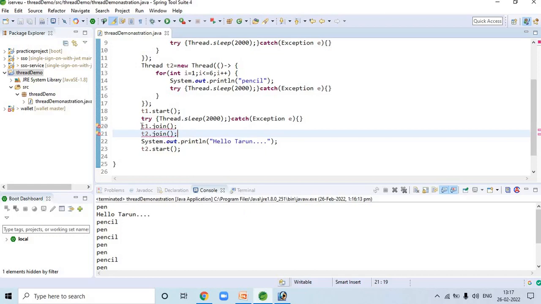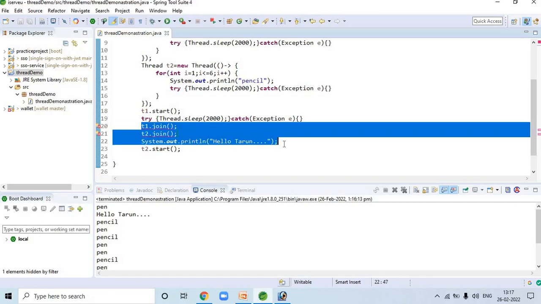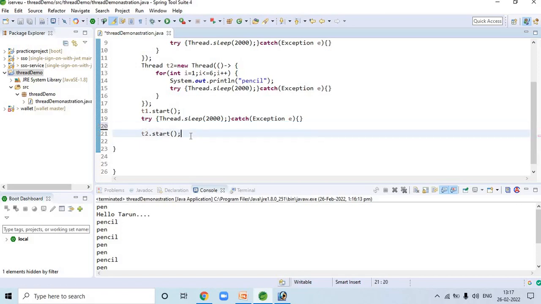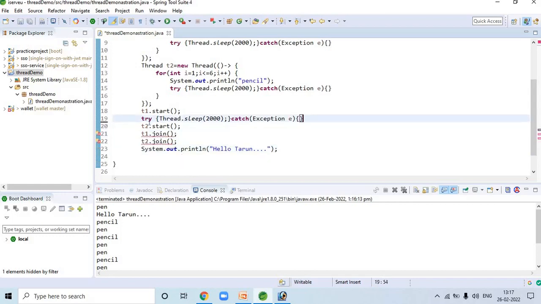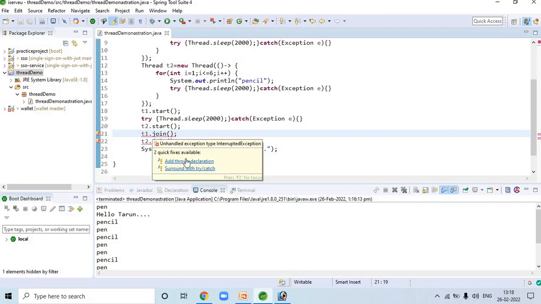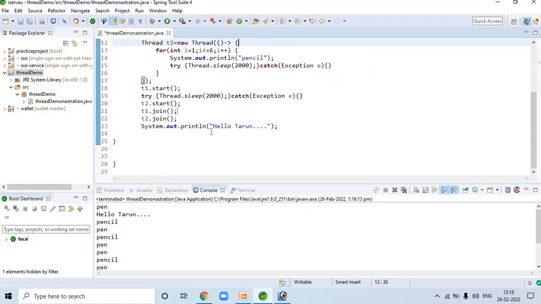Now it will print. What is the error showing here? Add throws declaration. Okay, there is a chance of exceptions. Okay, now it is fine.